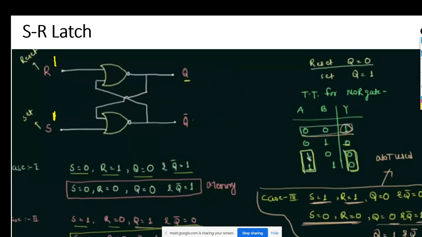We know that when at least one input is 1, the output is 0. So that means here also it is 0, that is, this one is 0. Now we can say this one is 1. Here also we have 1, this one is also 0. Now you can see our Q is 0, Q bar is also 0. So that is not going to work, right? Q bar must always be the opposite of Q. Therefore we must never make both 1, because that results in an unstable or unreliable situation.